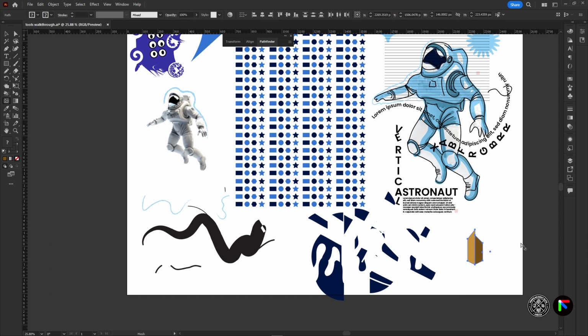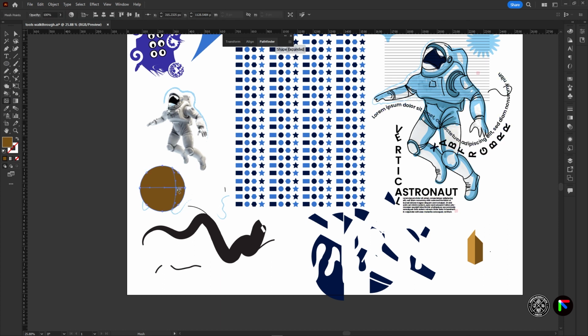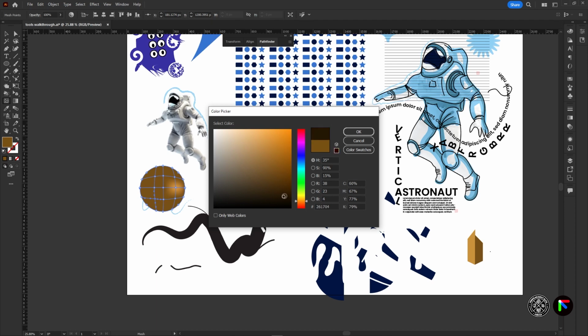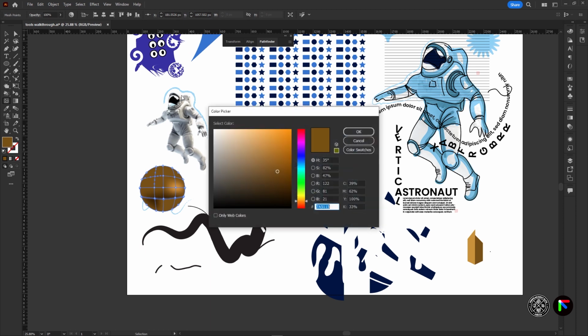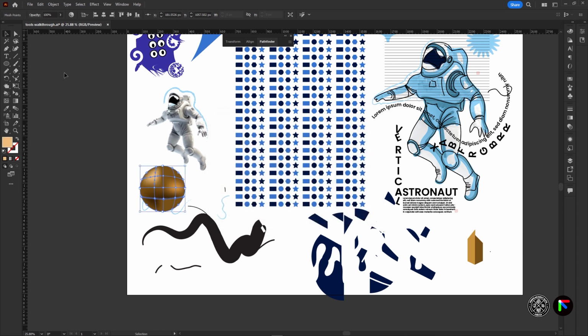So if I have this, open my ellipse, and then I can pick my mesh tool and add here, and add here, and add here. So I can select this point right here and change the color to something like so. I can come here and change the color to maybe something like this. And then here, the same thing here. And then probably here, I can put it up like so. So we have something that looks like a 3D ball in that sense.